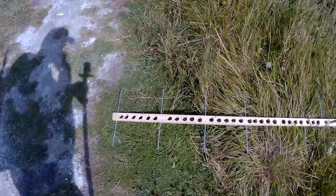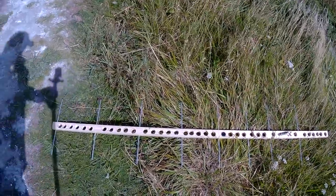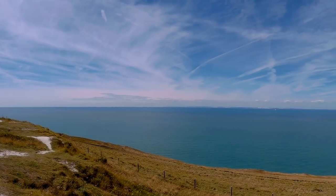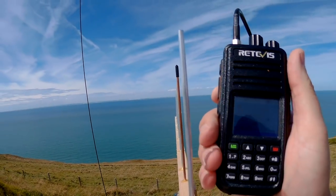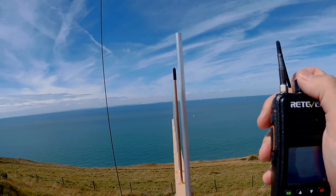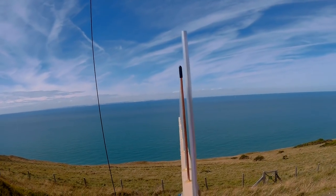So my Yagi-Uda antenna is ready to go, UHF of course, 8 elements. I'll tell you, I've never seen the English coast so clear here before, and it's the third time I come, and it's really amazing. So here we have the RT3S, and I'm going to start calling on the British repeaters. And we'll start with Hastings, that's UHF.